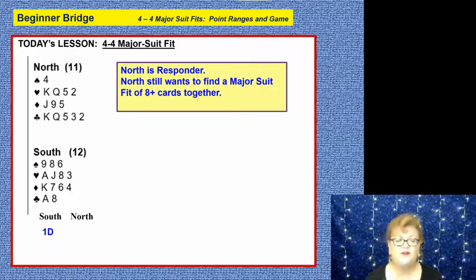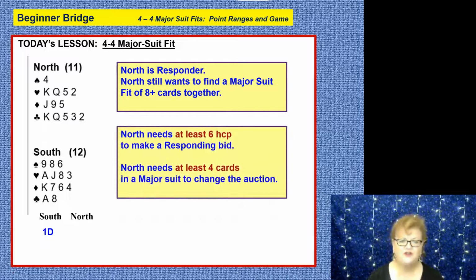So South opened the longest minor suit, 1 diamond. And now we've added North's responding hand to this scenario. North, you're the responder, and you still want to look for a major suit together with your partner. So what you do is you say to yourself, I need at least 6 high card points. Well, North, you have 11.